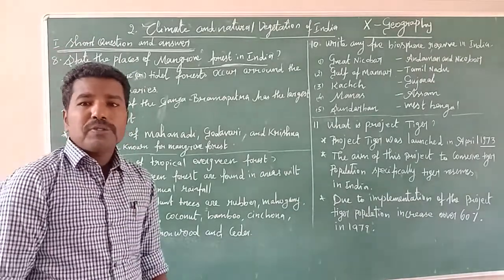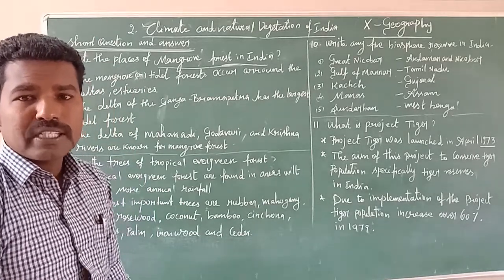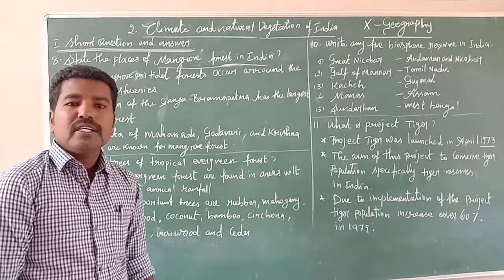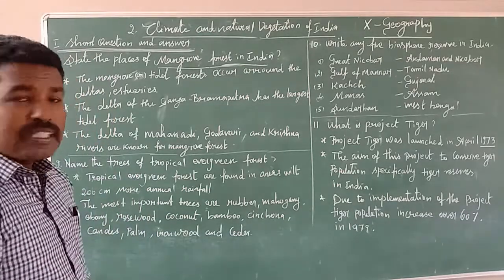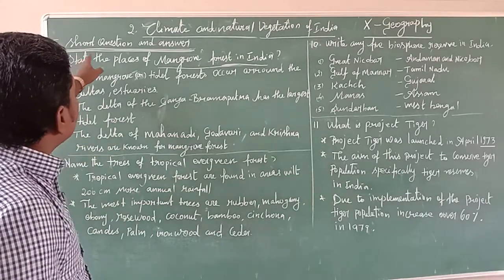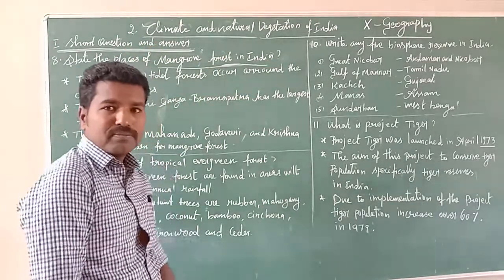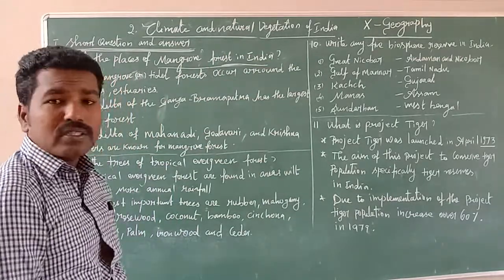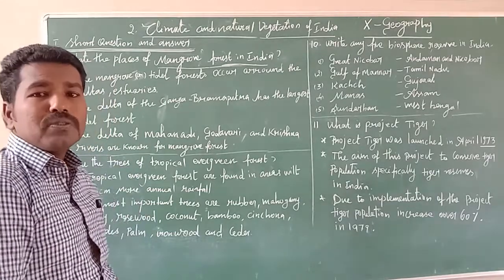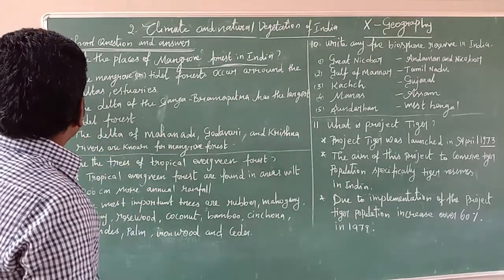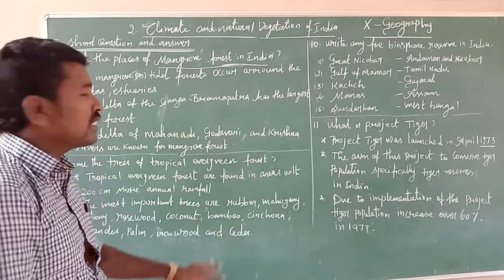This channel helps 10th standard students improve their social science studies, especially during the lockdown period. Now we are going to discuss the short question answers from Climate and Natural Vegetation of India. This is the second lesson. We have already discussed the first 7 question answers. Now we are going to discuss the 8th, 9th, 10th, and 11th questions. We have 4 question answers to discuss.